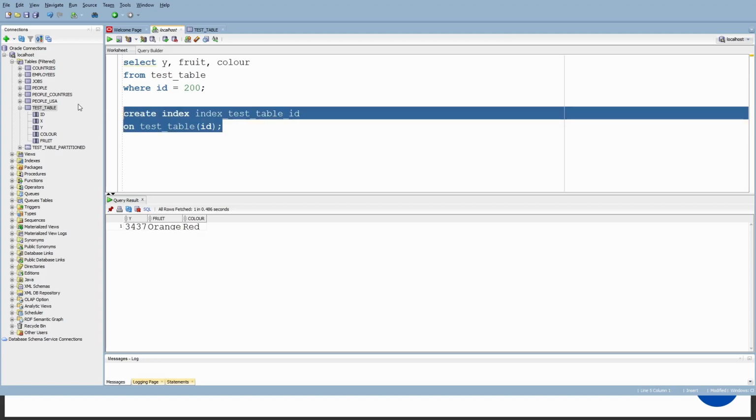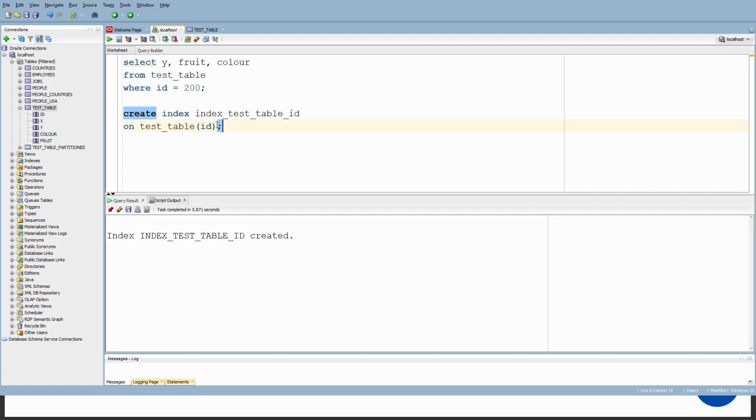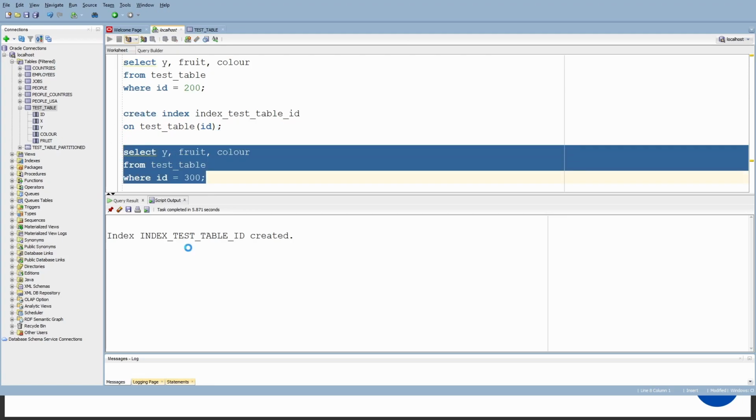Now, this will take a few seconds to complete, and it has been completed in almost 6 seconds. And if I now take this query, I change it to 300 to avoid caching the results, and I run this, we'll get the results in 0.016 of a second. So if you calculated the percentage increase in performance that we have got, this is incredible in my opinion.